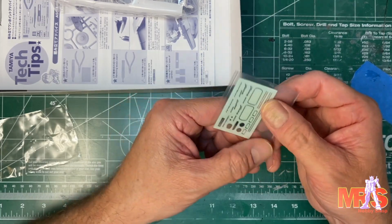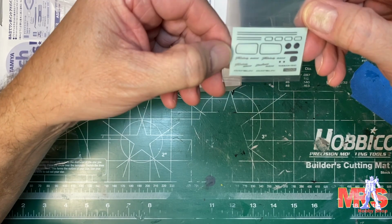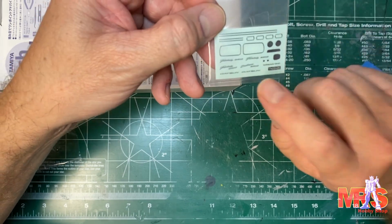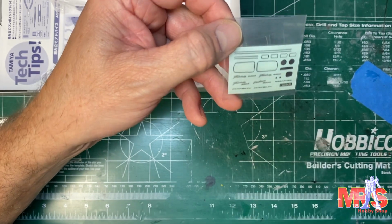And then the photo etch metal transfers. I love when kits do photo etch pieces. It just makes the finished product look so amazing. And again, as typical with Tamiya, amazing stuff. That's one of my favorite things when kits do the photo etch parts.